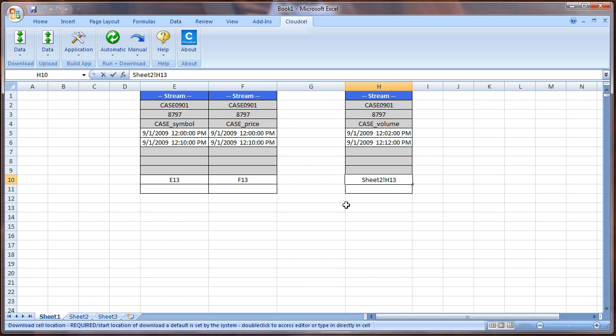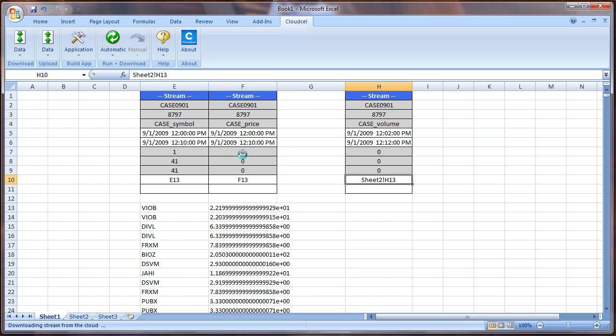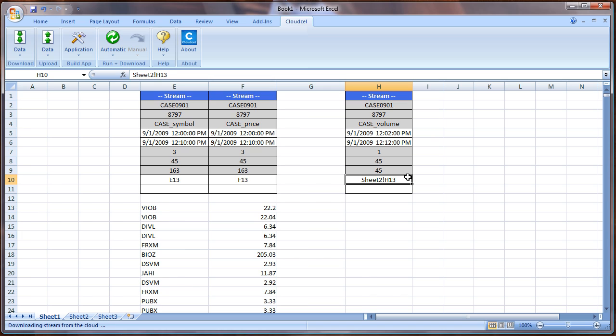So now let's just run this particular application and see what we get. So I'll start the application. Oops. What we need to do is make sure we're not in edit mode in Excel. Start the application, and now you see some of these fields have been filled in. I'll explain what they mean in a second. So essentially this top field here, where we're seeing 10 right now, means that there's 10 minutes worth of data. The last piece of data had 79 rows in it, and this is the total number of rows of data that we've actually pulled down. And this is where we've located the data.